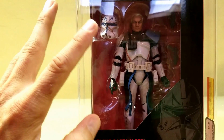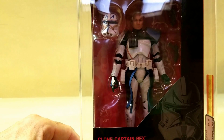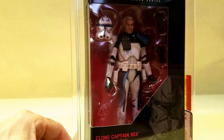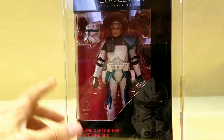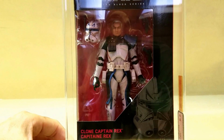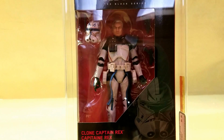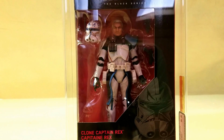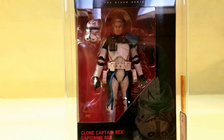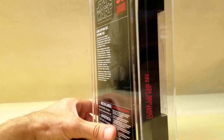He's just an awesome figure. I love that helmet. There's just so much detail that went into that helmet, and it stayed true to what you saw on the Clone Wars TV series. And having the decoration there is just unbelievable. Just trying to get a couple of angles here. He's got the dual pistols as well as holsters for those pistols on his utility belt. I love the cloth skirt. I just feel like Hasbro went above and beyond the typical Black Series figure with this one, and I think they did that on purpose. They know that this guy's popular, and they know that fans did not want a half-assed job, and they delivered on it, in my opinion. I mean, it's just a beautiful figure, and it's definitely one of my favorite Black Series figures that I have.